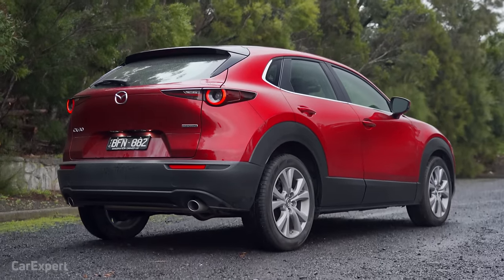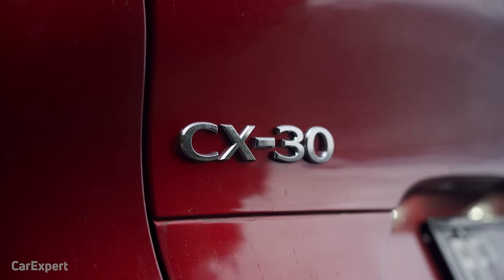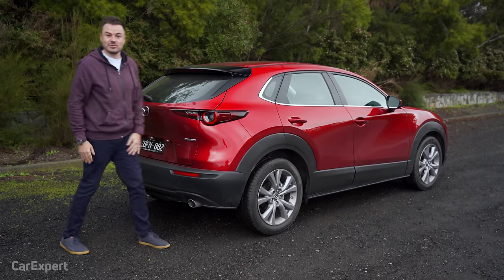A spoiler built into the roof there that kind of adds a depth of style to it, and overall it just looks really nice. And again, it's that whole image of you don't have to spend big money for this car to look good. No one really knows that this is very much at the bottom end of the range. There's no badges on here to tell you that you haven't spent a great deal of money.